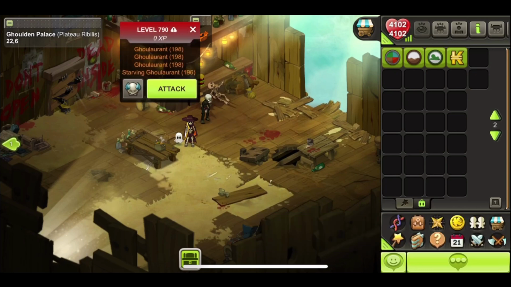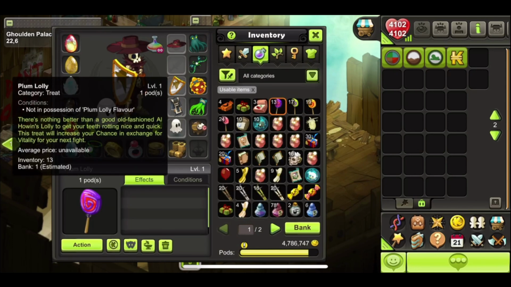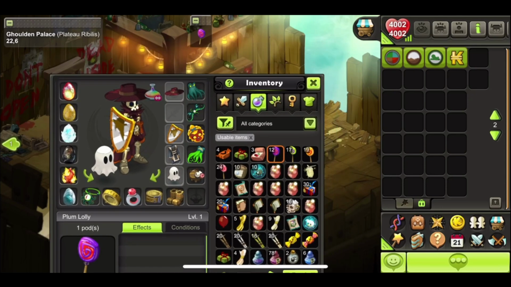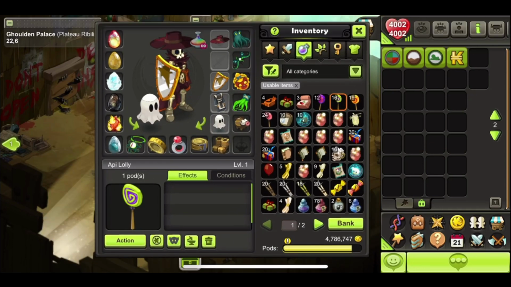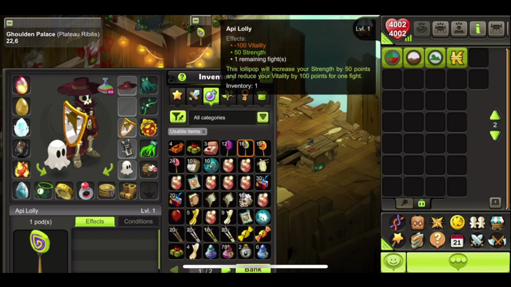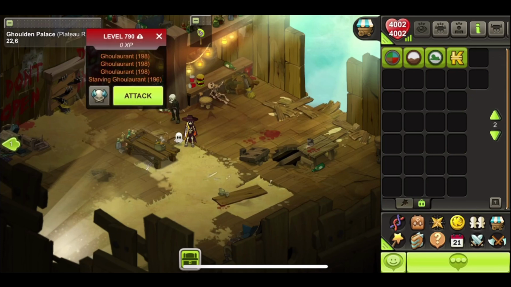Hey, you know what? Let's do it. Do we have any candy we can use? What does this thing do? Use. What does this do? Chance. I don't have any chance. Oh, 50 strength. That's pretty good. With 100 bit. Alright, let's go.